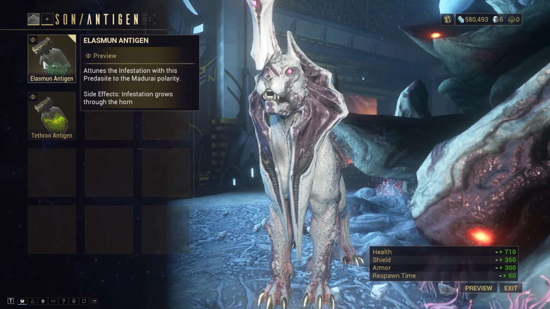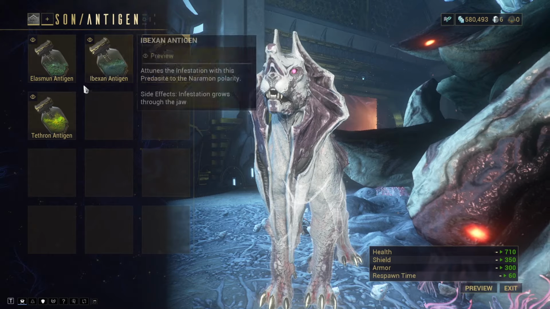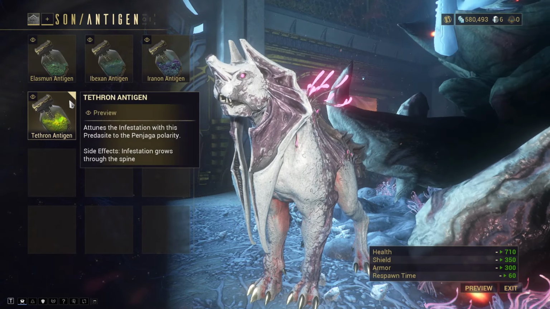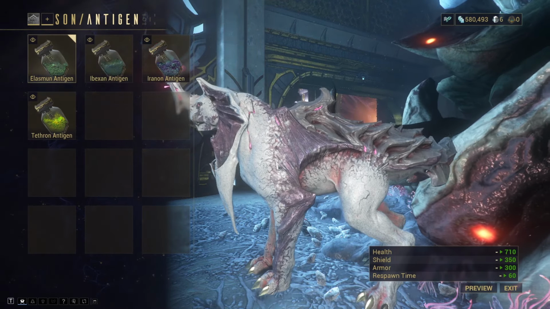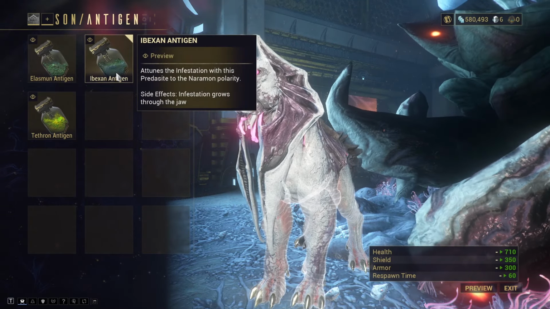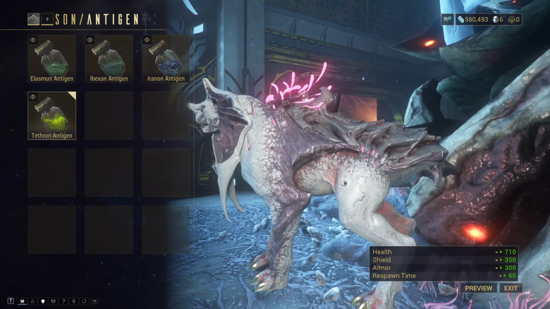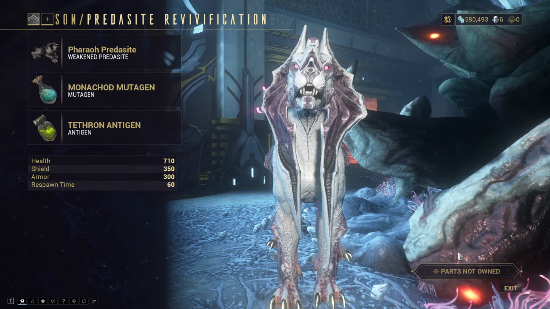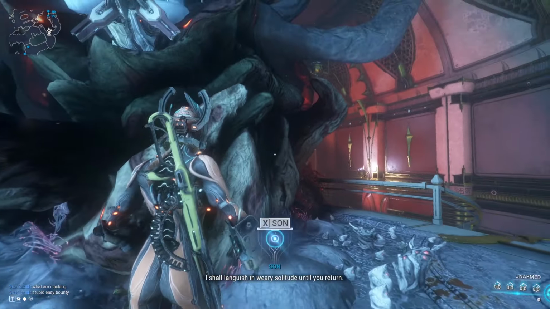Interesting. So it just changes how he looks. Nah, doesn't give him buffs, just changes how he looks. Through the spine, that one looks sick. That one also kind of looks cool. Through the spine seems interesting. Kind of like how that one looks. As you wish. Then what? Parts not owned, so then I can't do anything? Weird. Okay, well.